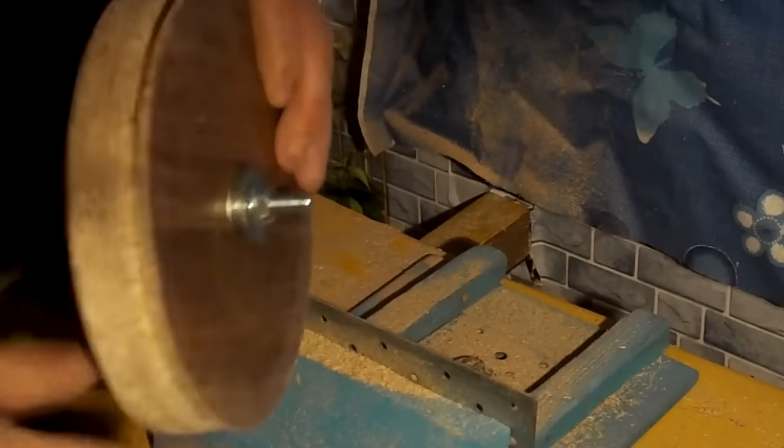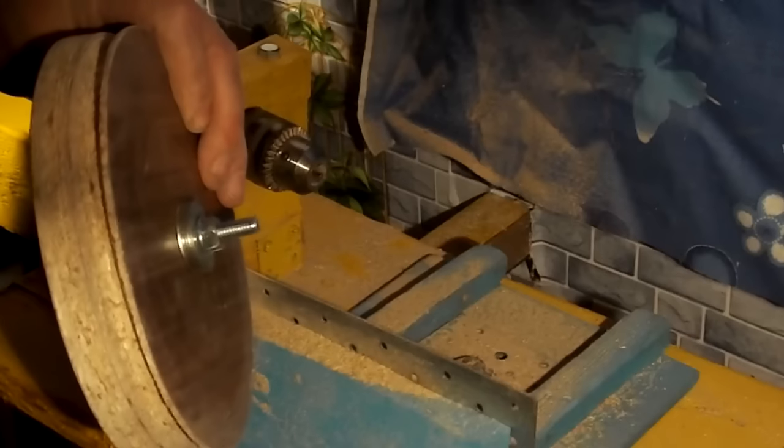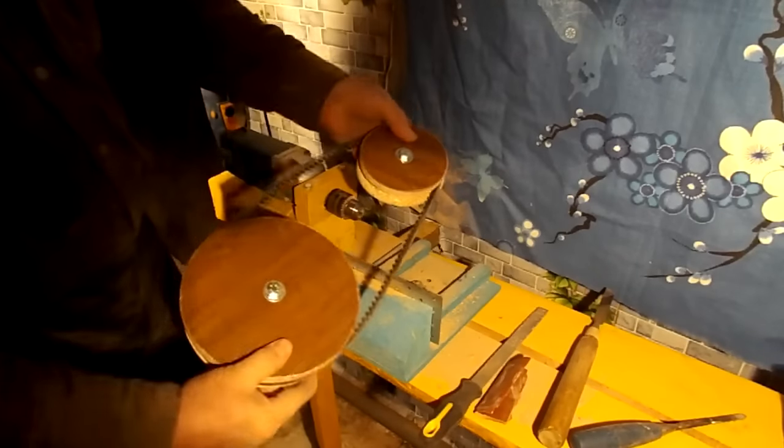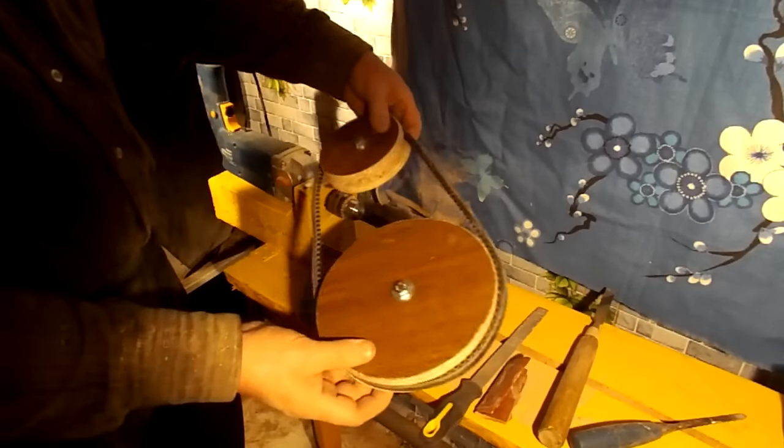These pulleys look very good, and most importantly, there is no need to make more expensive pulleys made of aluminum or steel.